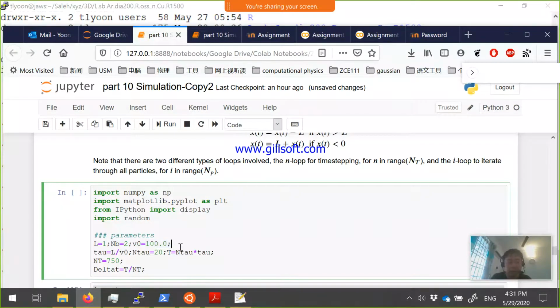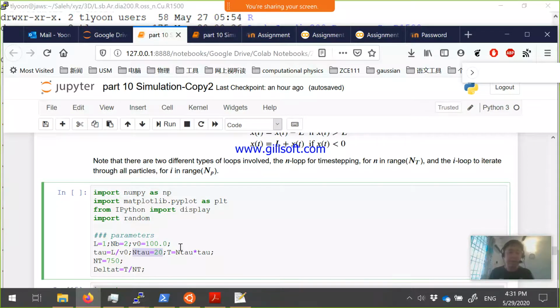Then I define my tau, which is the time scale of the particles. It should be the length divided by the typical speed of the particles. Within one tau, a particle will bounce from one end to another. Then I decide how many bounces should happen in the whole simulation, roughly. I said 20. That means I expect the particles to bounce from left to right 20 times before the simulation stops.